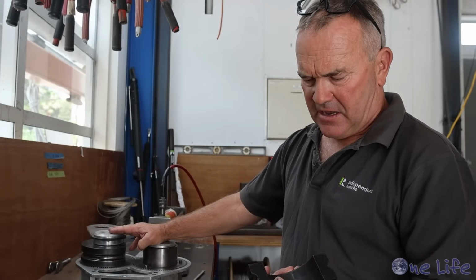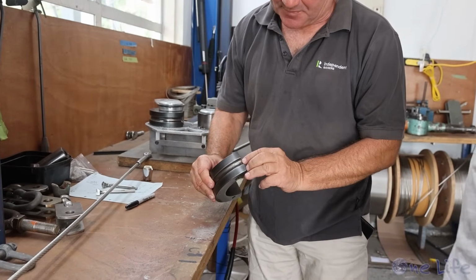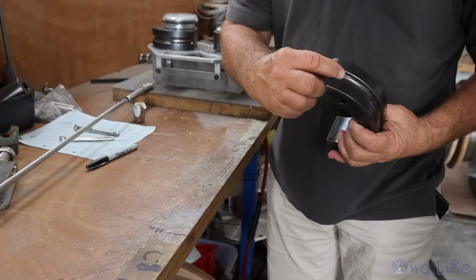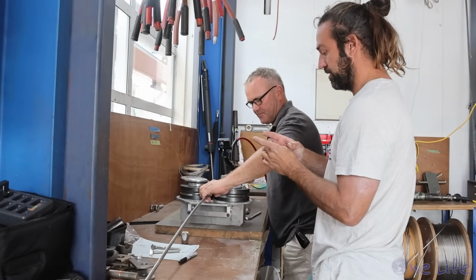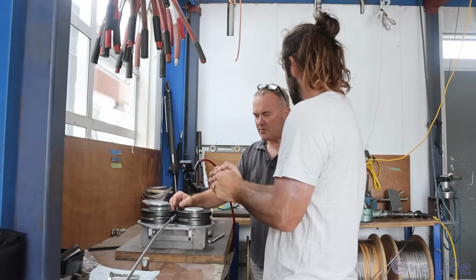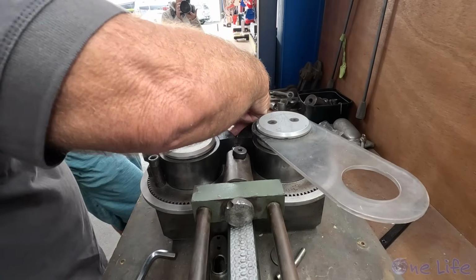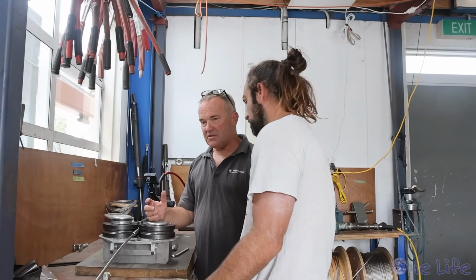We've got dies for, and we just need to be careful because we don't want to set up. There's a sharp edge here, and there's a nice radius edge there. Okay, so we want a soft start. So now this machine swaging is basically just like compressing the metal onto the wire. If you ground that off once this is done, it's hard to identify the blend of the swage and the wire. There's a couple of types of different swage gear.